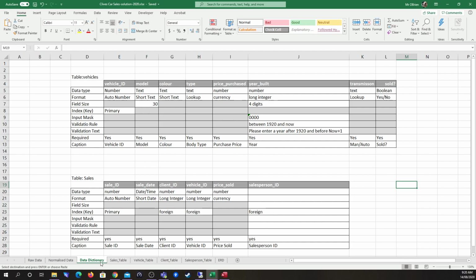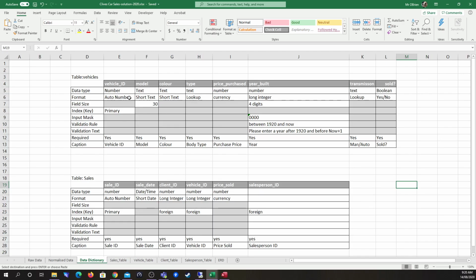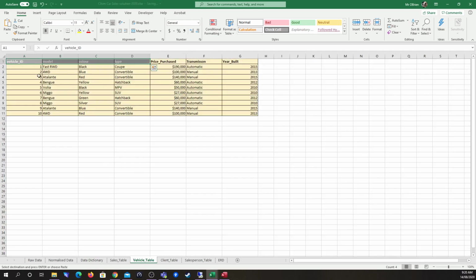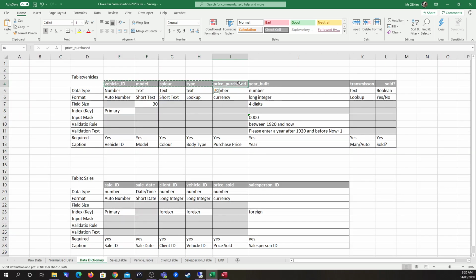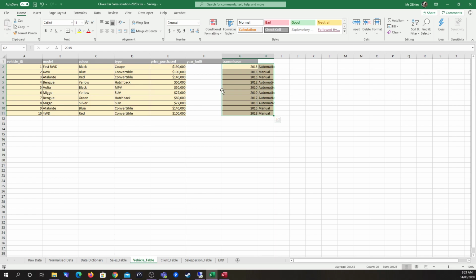So these are the names that we're going to call them. I'm just going to bring our vehicle table out front. So car ID and model color. Oh, that's an interesting way of spelling color. So we're going to have vehicle ID, model, color, type. That's what they're going to be. And then we're going to have purchased, year built, and transmission. Purchase price. That's not quite purchase price. Year built, I don't have the year built on this. Yes, we do. I'm going to swap these two around. There we go, just swap those two around, it makes more sense.